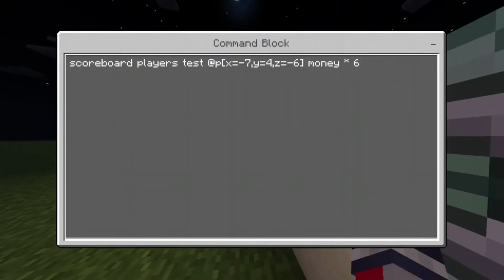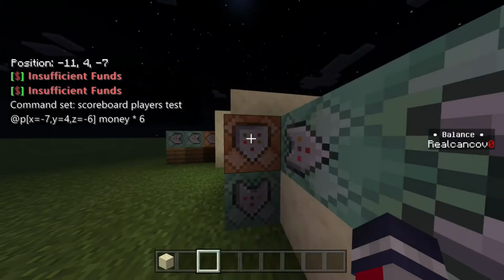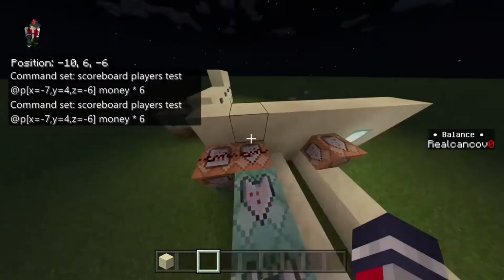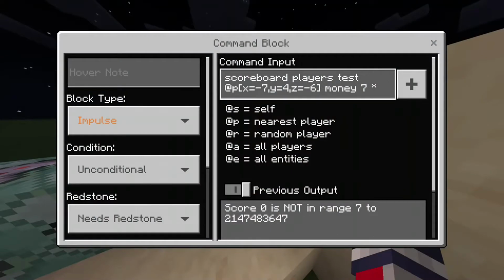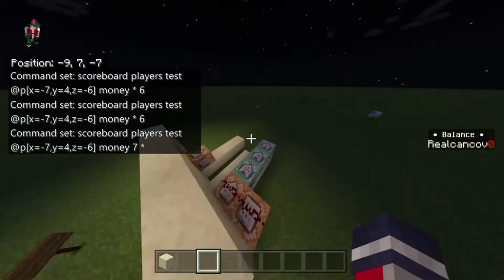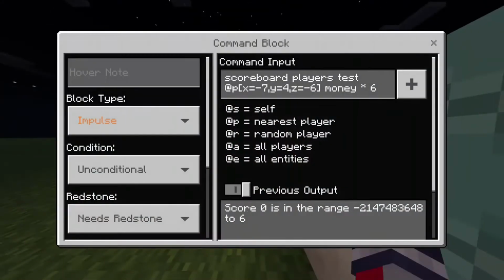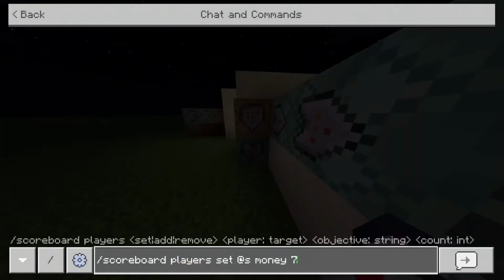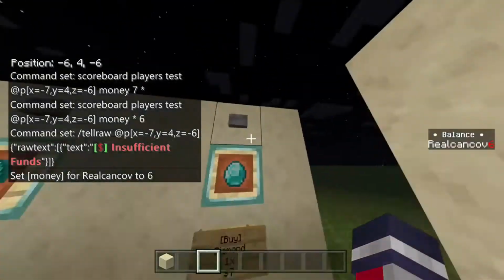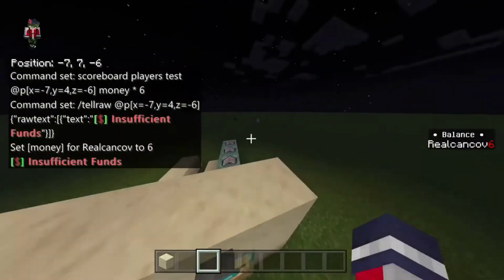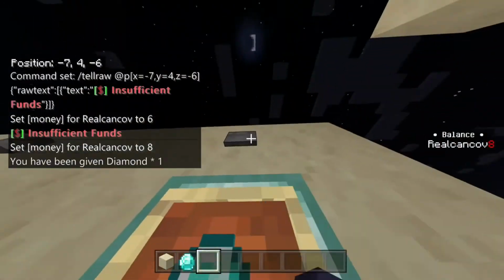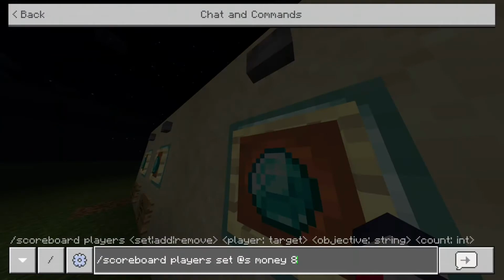Right, here what I've done is basically I've detected if it's 6 or below. If they have any money 6 or below, then it will run that command saying insufficient funds, because the lowest you can get is 7. That's the minimum you can get for it to buy. So if I have 6, it'll say insufficient funds. If I have 1, 2, 3, 4, 5, 6, or even below 0 if you're doing a negative system somehow, then yeah.